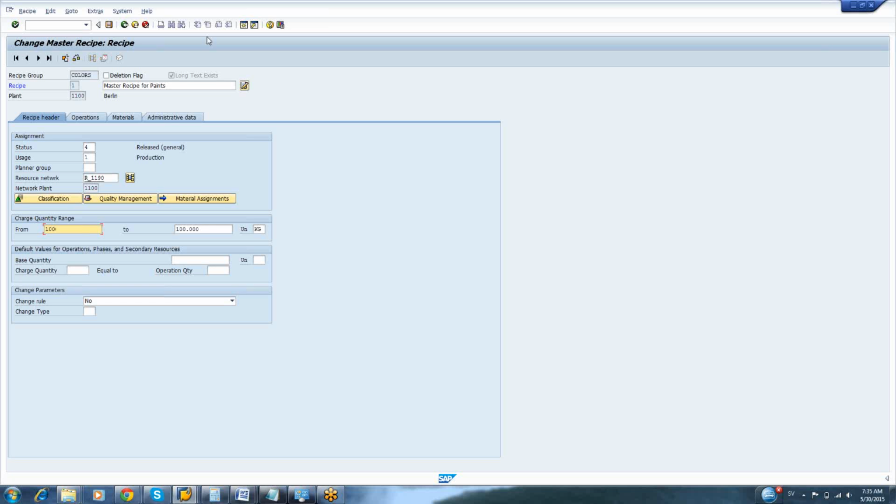Okay, this is good. If you want to make changes here, you can also just remove one zero from there. That way it becomes 10 to 100,000. But in this case, we can keep it as is, which is 100. 100 is the minimum quantity.